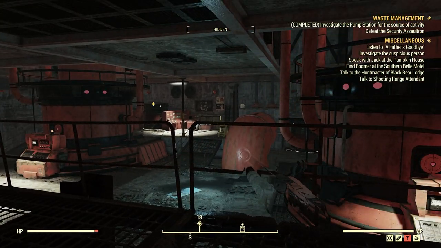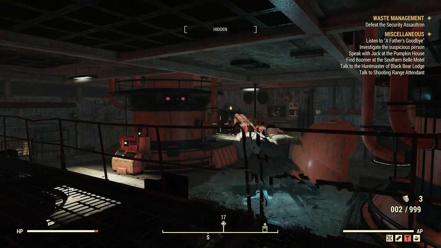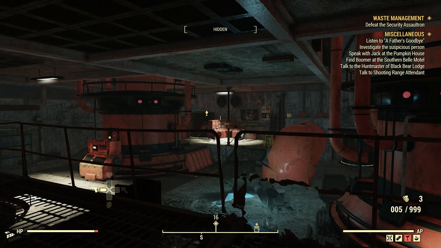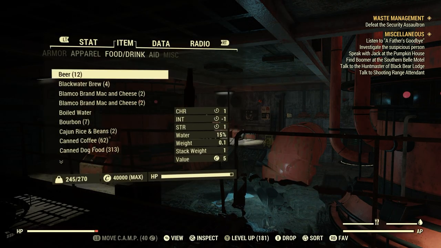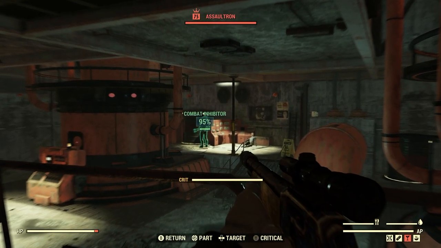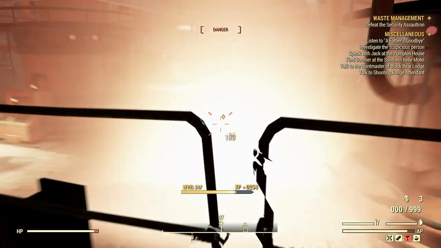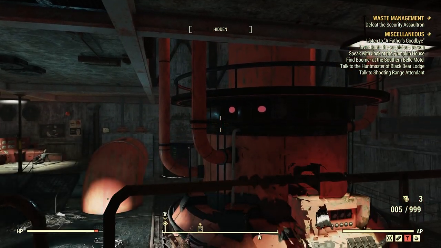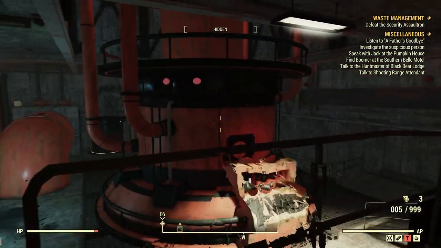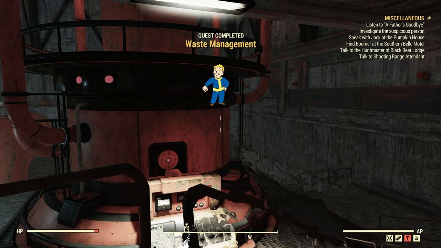Nope. Oh, what's this? It's updating. Investigate the pump. What's this guy? An Assaultron, of course it is. Lock and load here. Make sure he's lock and loaded. Okay, Jimmy. Let's get a canned coffee on the go here. Combat inhibitor. Nice. Defeat the security Assaultron. Oh, there we go. Quest complete.